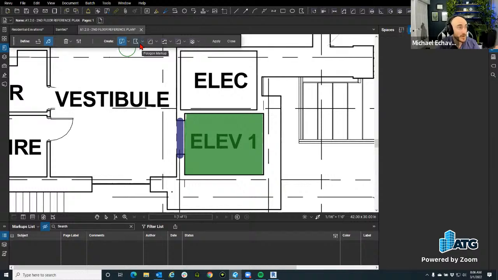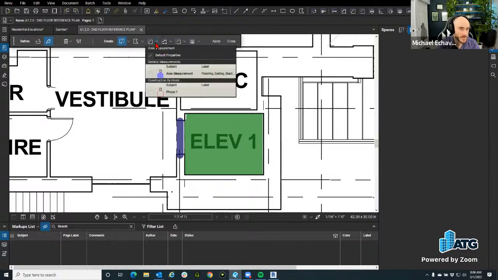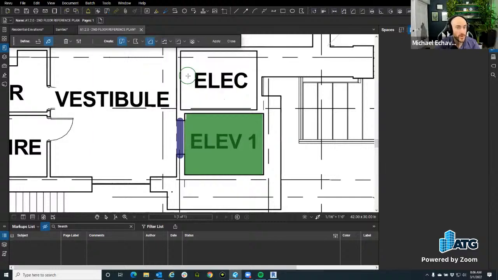You can create a polygon markup. You can also create an area measurement. I think that's what you were saying, was you can do an area measurement was one of yours. So if you have an existing area measurement to go through and do this from one of your tool sets, maybe to get a cost estimate of flooring as you're going through to make your spaces, to check the flooring install, we could do all of that in one go. So that's going to go through and create our area measurements, and then any poly lengths if you had maybe the perimeter of floor trim, for those of us that do that as well.